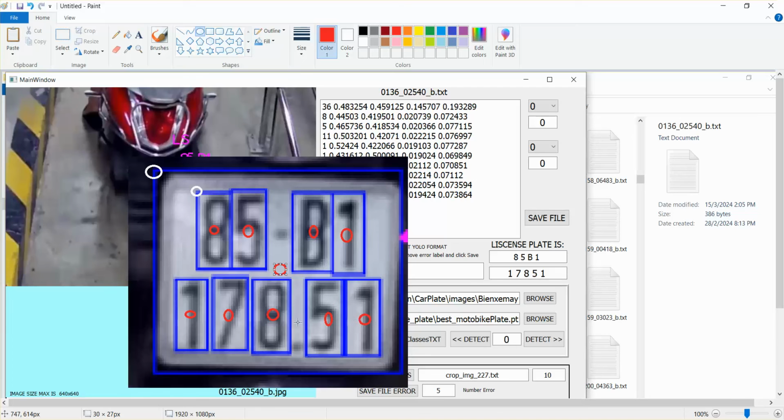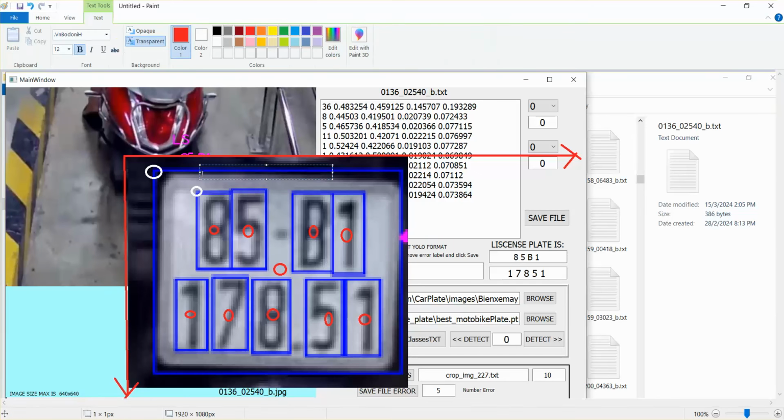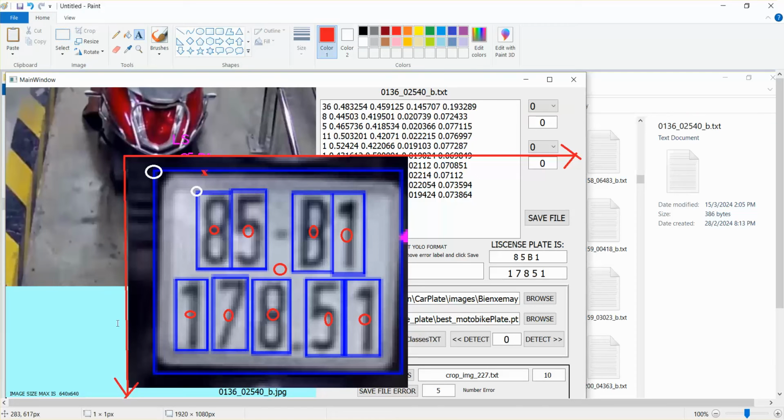But for the second line, you need to check which one has, for example, a picture like this. When you have a picture like this, you find which X, which Y. Which X is smallest?